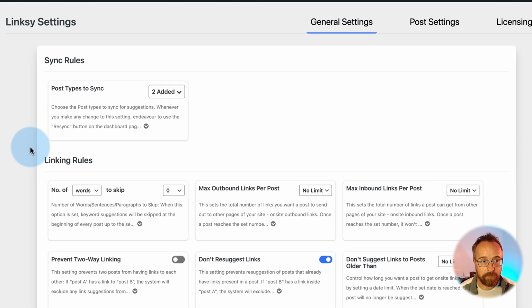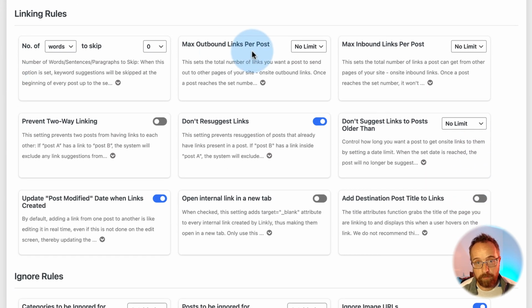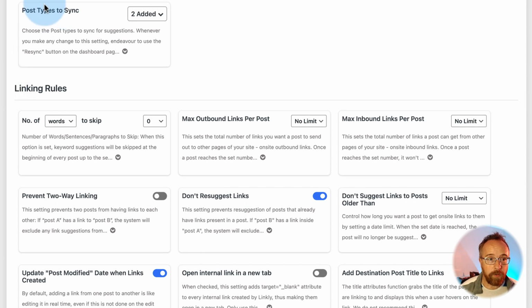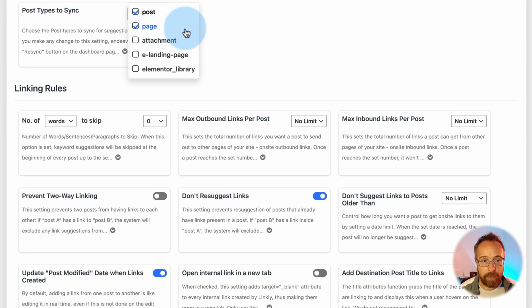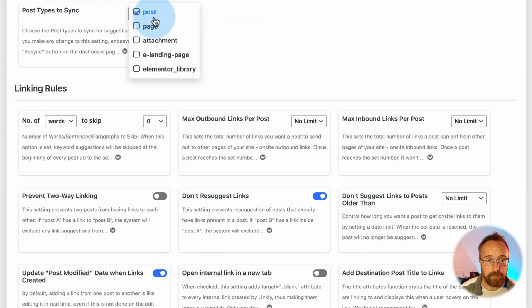We also have settings that fine-tune our internal linking work. And there aren't too many settings, so I'll go through them really quick. Or actually, you can pause the video and read them. I will highlight the ones that I think are really important. So post types to sync. Personally, I would only do posts, because I don't really want to interlink between my pages on this website anyway, because the pages are things like terms of use, privacy policy, return policy, things like that, that I don't want internal links on. So I'd keep this to just posts.